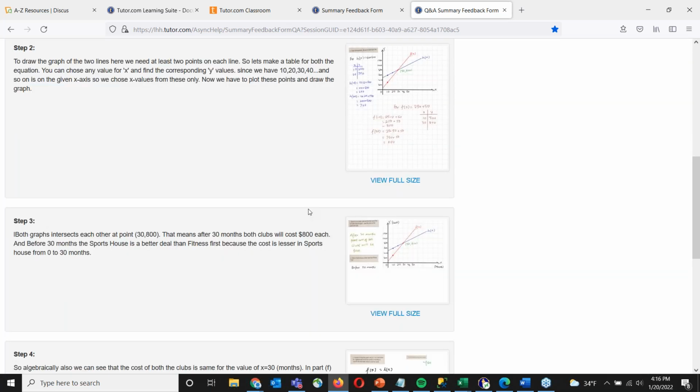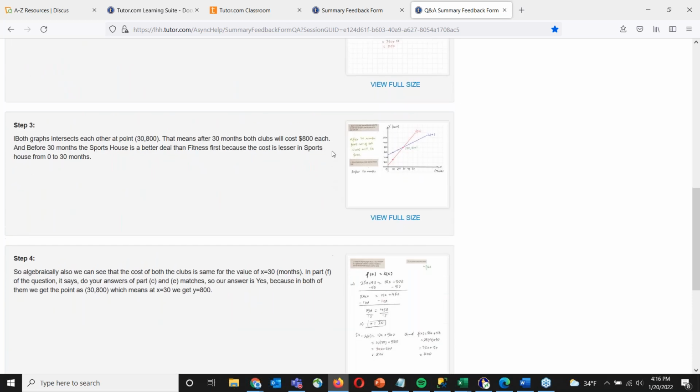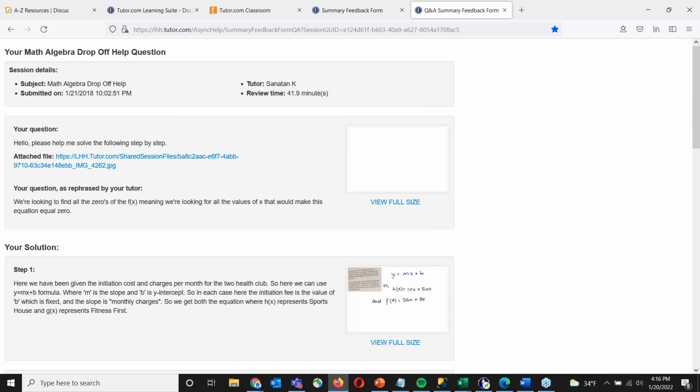And again, this is perfect for maybe you don't feel like connecting with a tutor. You can submit a question and then that will get back to you. And then you can use this as the basis for your studying or for a homework assignment that you have. And the tutor is going to get you all the way through that problem.